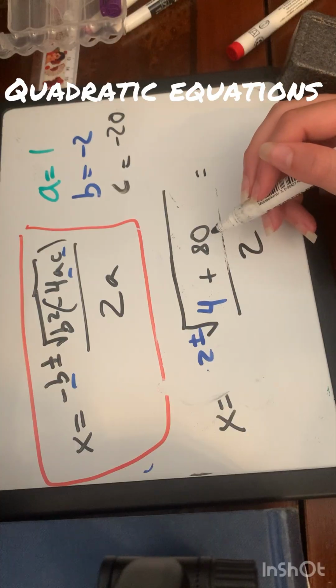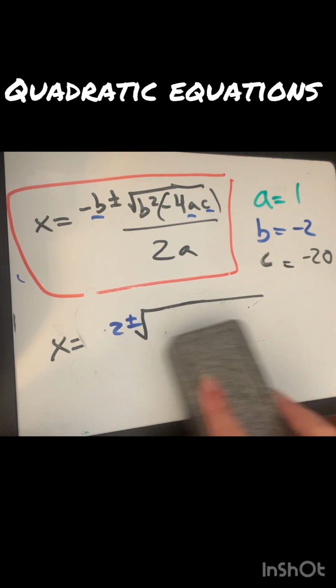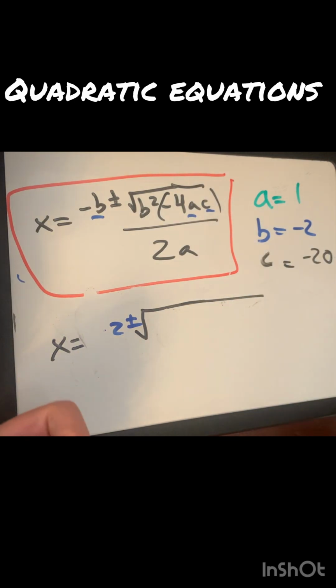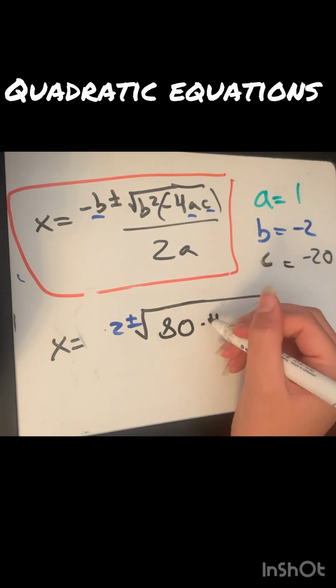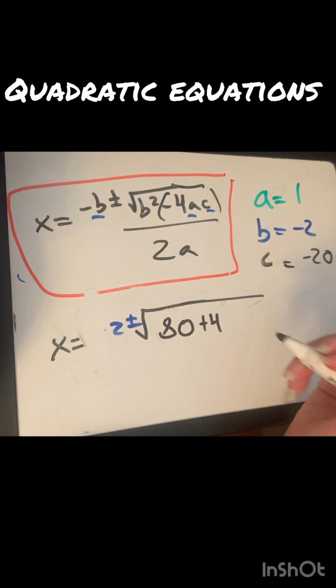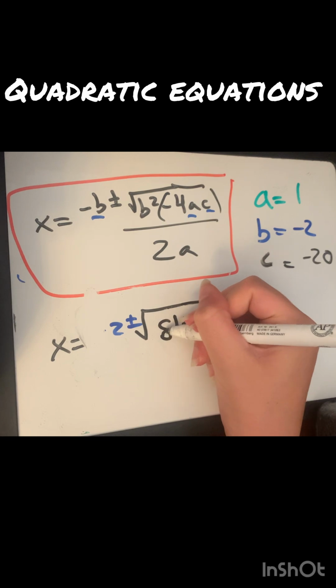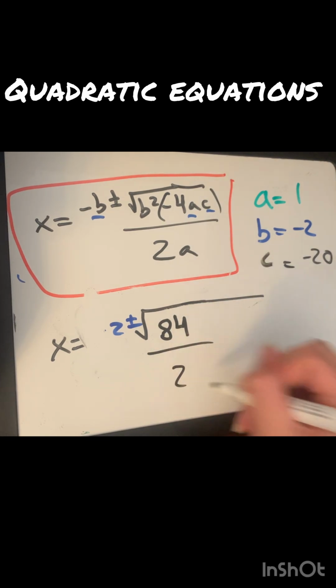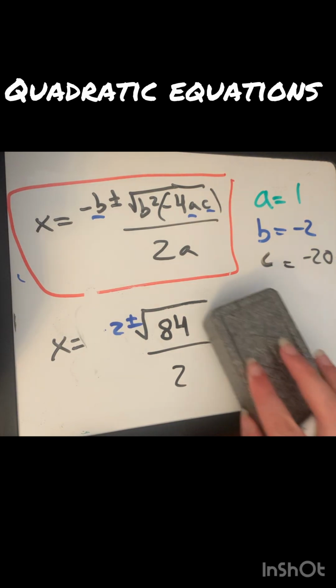So if you divide 80, okay. I did make a little mistake. So it was 84. It was 80 plus 4. And I decided to divide, but don't divide it. I'm so sorry. When it's 84, when it's added, that's when you can simplify it. So it's 84 over 2. Now what is 84 divisible by? 84 is divisible by 4, which is 4 times 21.